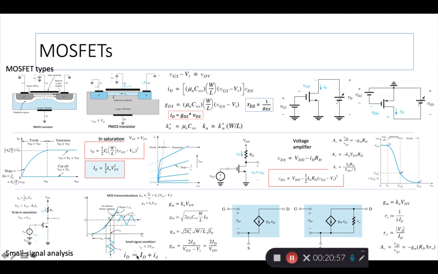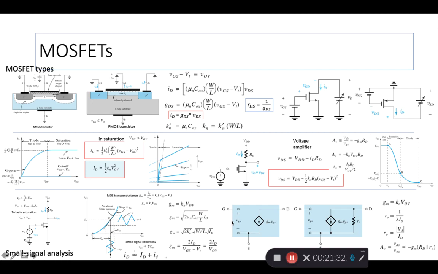So the output equation, I've only shown one here, which is the drain current, but you know how to write for the others too in the same way. The total drain current is the bias drain current, DC bias, plus the signal drain current, right? And so we start using the small signal parameters. In this case, I've already talked about gm, the transconductance, and that's defined and identified through these formulas. I hope you become familiar with these.